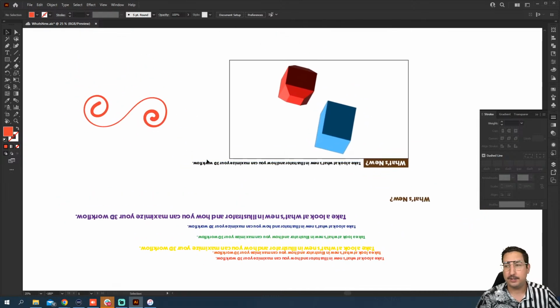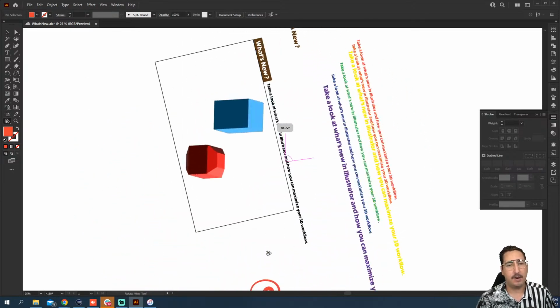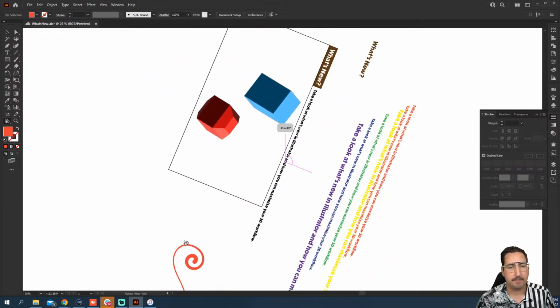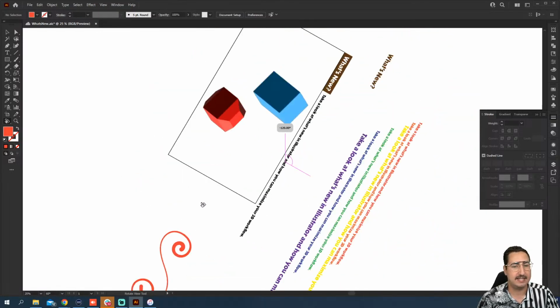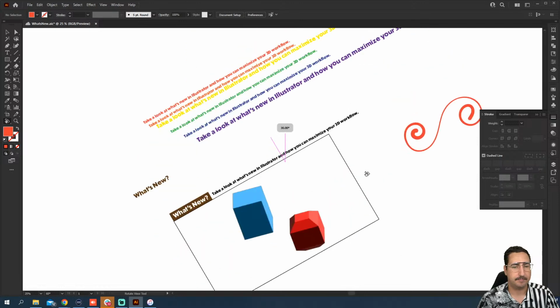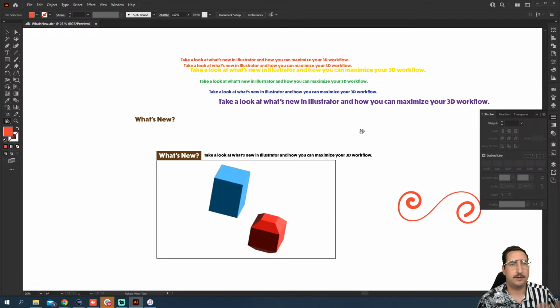So if we wanted to, we can rotate the entire look, the entire page, however we need that angle. You can see that it has that perfect angle. If we hold shift, it will rotate by 15-degree angles. And right there we have the rotation tool. That is number 1, 2, 3, 4, 5, 6, 7. Number 7. Let's go ahead and give you number 8.